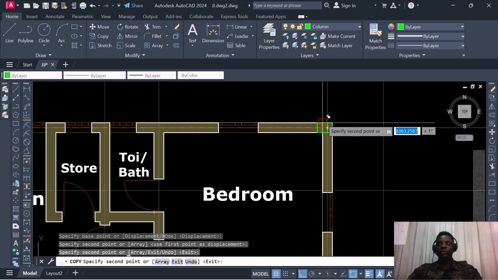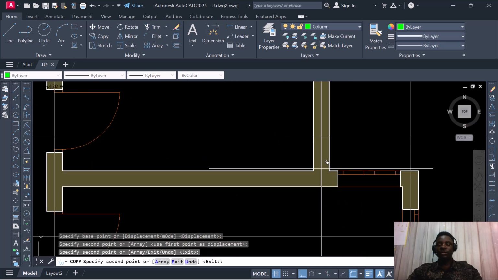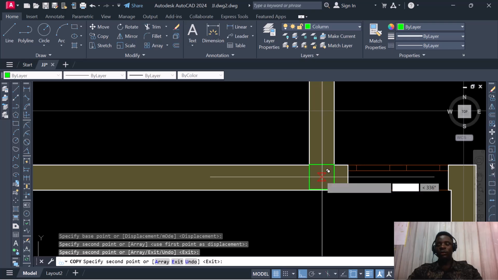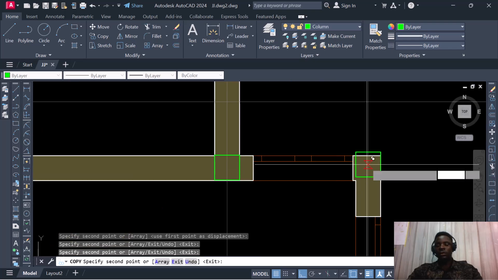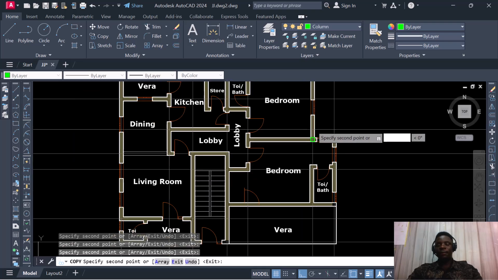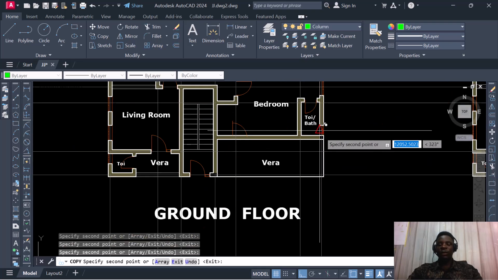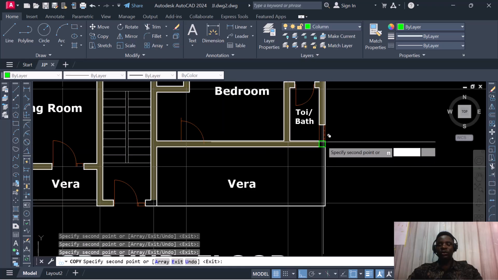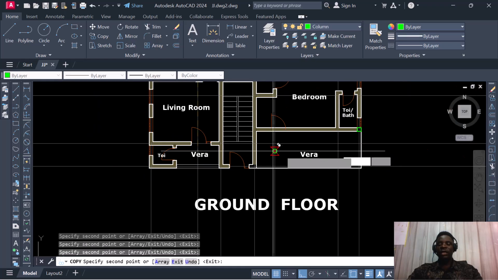I'll just be inserting them where we have the joint. So in this area we'll get it for balancing. We're going to keep this straight for balancing, and we're going to keep one over here. We're going to introduce a column over here, and here we're going to have a slab.